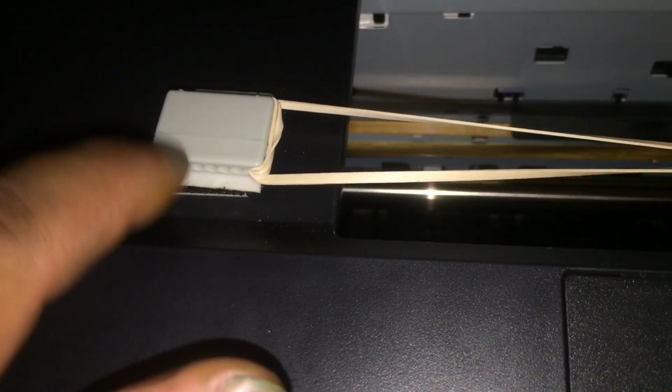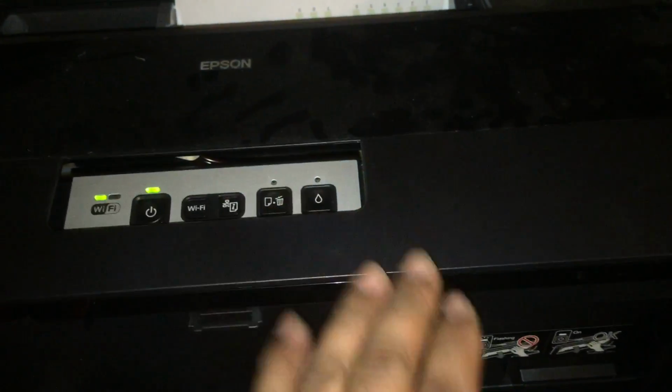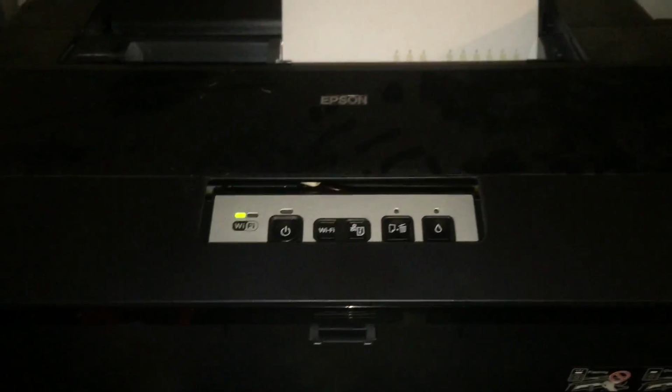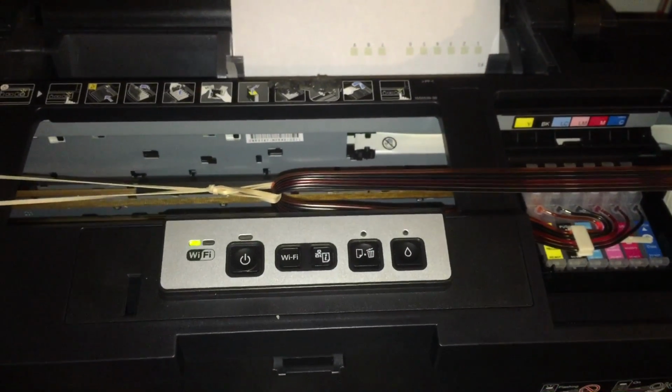I think in this case, I don't have to use this. I can just wrap this rubber band onto this. This holds on pretty good. So all I really needed is just this, and just wrap the rubber band onto this, and then close the lid, because this is a little too high, as you can see. But it's fine with me because I have this one right here and this one, so it shows that it's a little high, but that's fine. I'm going to run a test right now and I'm going to show you how it works in motion. So I'll make the last 30 seconds of this video of this machine moving back and forth.